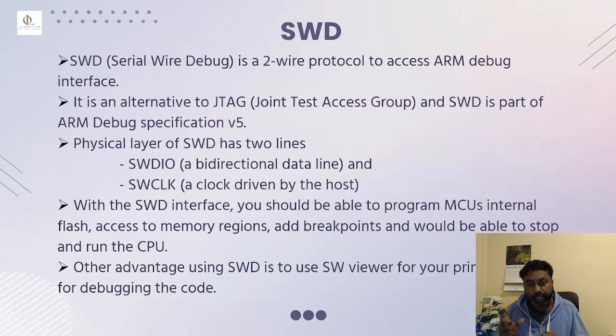SWDIO, it's a bidirectional data line, and a SW clock. With this serial wire debug interface, you should be able to program the microcontroller's internal flash, access the memory regions, and add breakpoints. You would also be able to stop and visualize what's happening at the breakpoints, and you can also run the CPU.